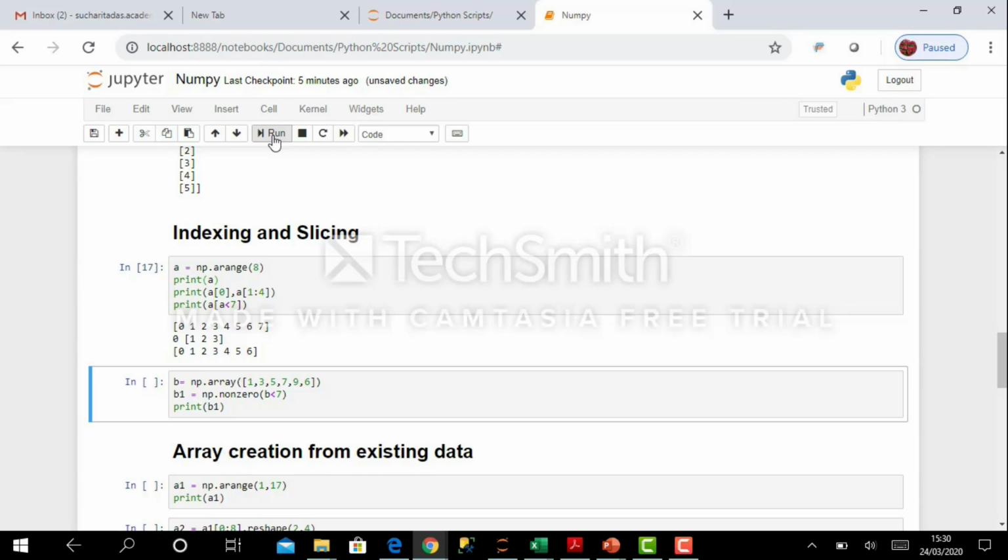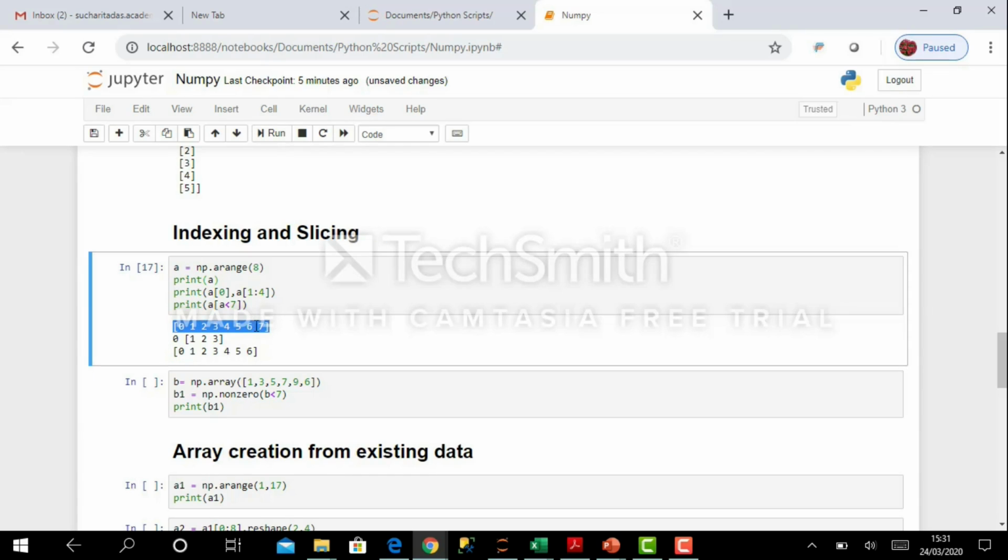So here you can see a is this. It is an array starting from 0, and the end value is 7. The next print statement is printing a[0]. As expected, the first value, 0, is printed, and then a[1:4]. In 1 to 4, the first value in the slicing is included and the second one is excluded, so you should get the values from index position 1 to 3, which are 1, 2, 3.